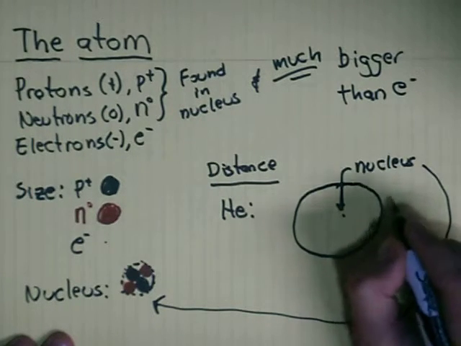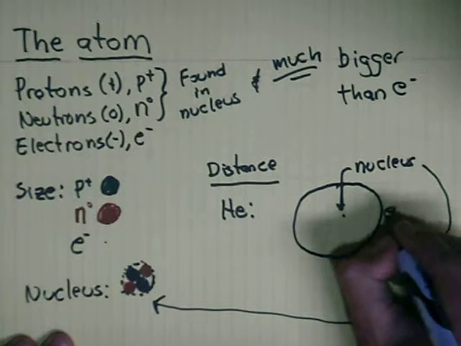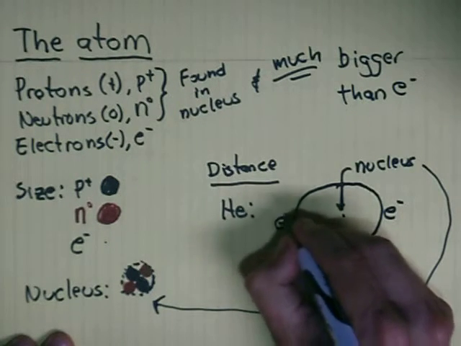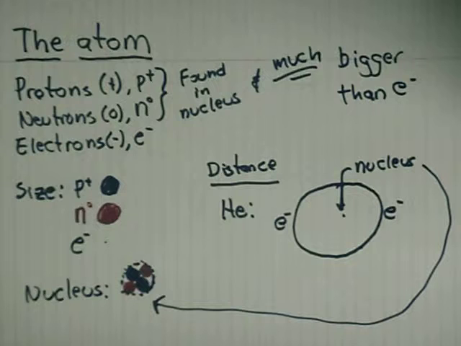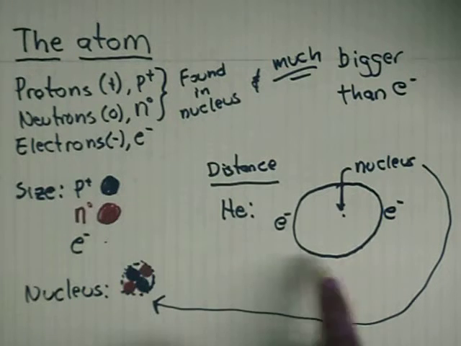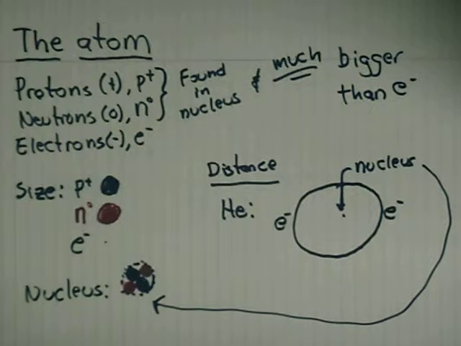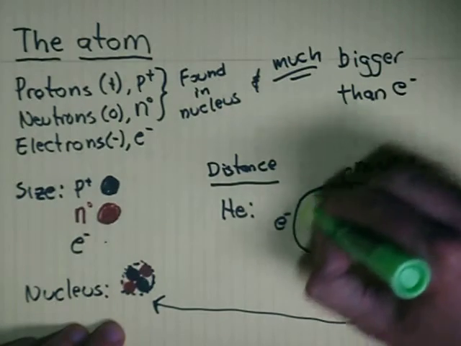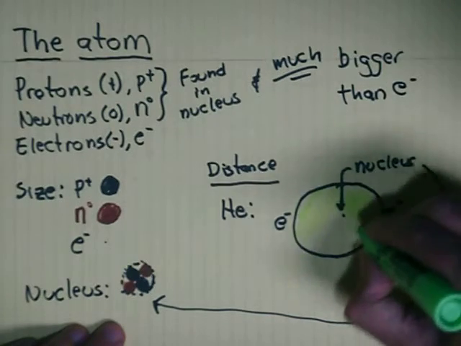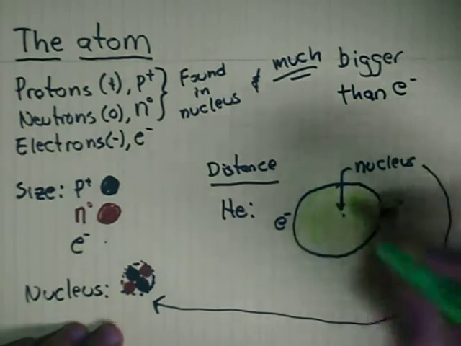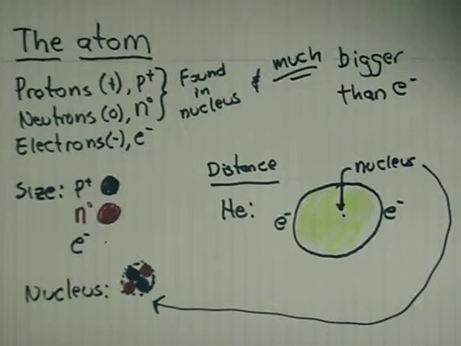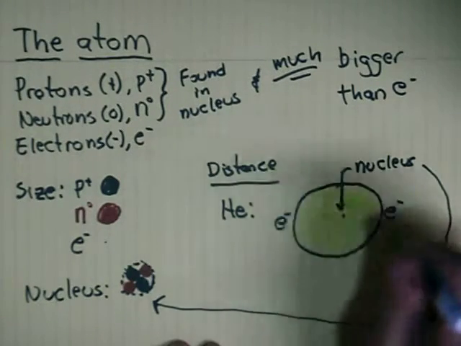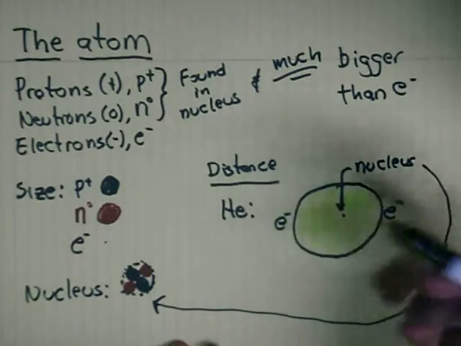That's where the electrons are zipping around. Helium has two electrons to go with its two protons. It would be a little more symmetrical, circular around that, but just a rough idea. One thing you notice is that there seems to be a lot of empty space between where the electrons are zipping around and the nucleus.